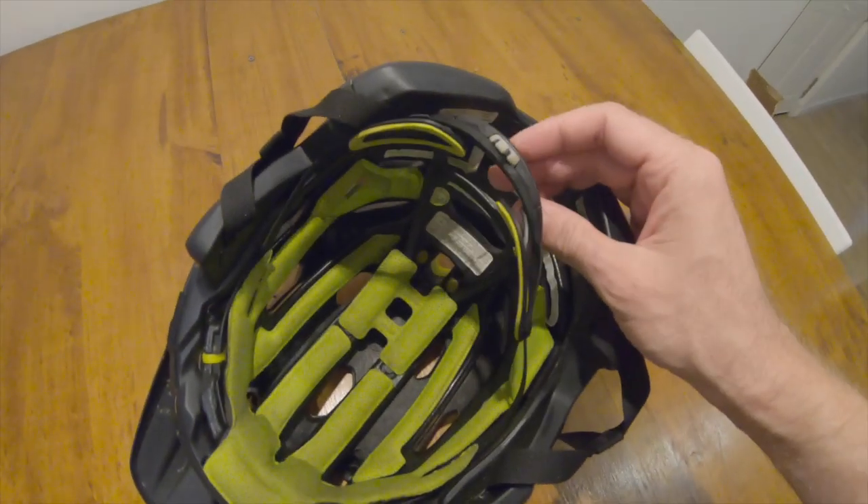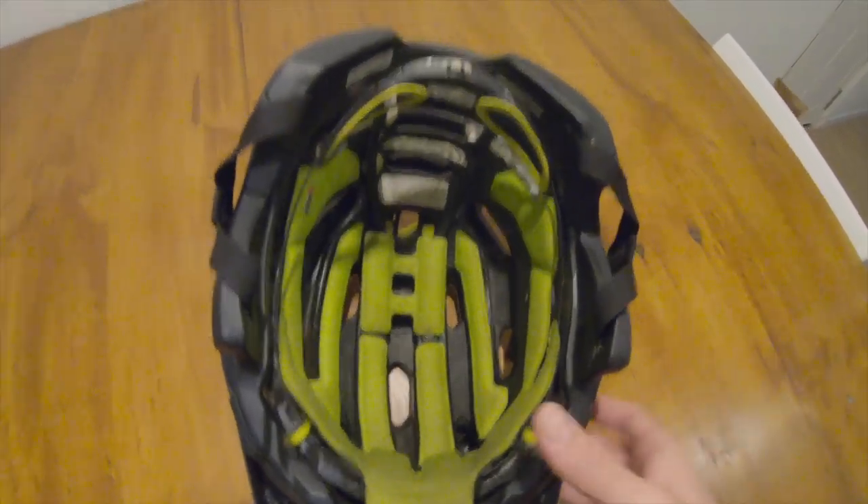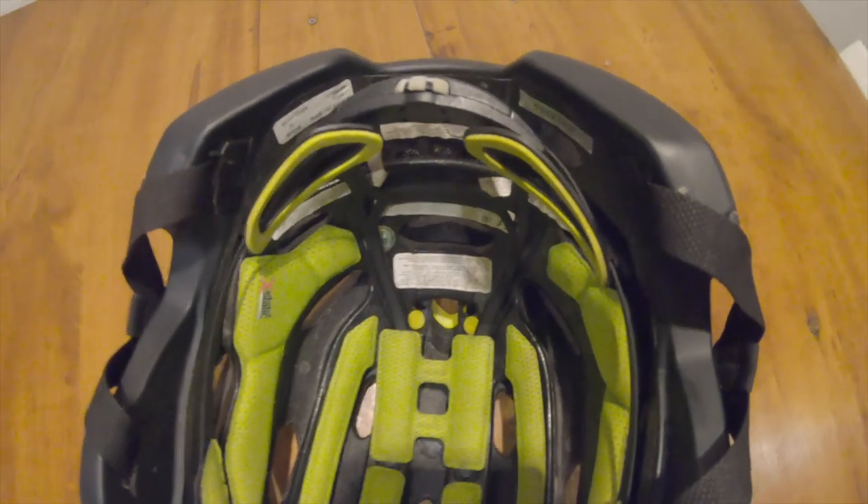I do know that the Bell Super DH has MIPS. You're probably saying what the hell is MIPS? So I'm going to read you a quote from the Bell website: 'MIPS spherical enhanced our ability to address high speed and low speed impacts as well as rotational impacts. Think of it as comprehensive protection, with the added bonus we can design better helmet ventilation too.' Basically it's like a shell inside a shell — if you can see inside here, it's like a little shell that moves around, which does make the helmet a little bit bigger on your head. We do ride these bikes pretty hard and I appreciate all the help I can get with an extra bit of padding. So MIPS — if I'm buying a helmet in 2019 I would want MIPS.